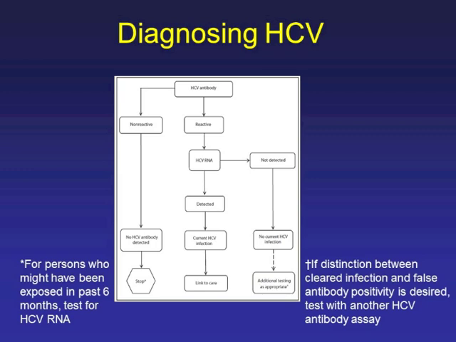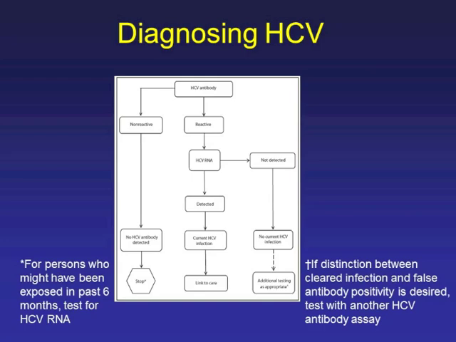Okay, so how do we diagnose hepatitis C? Well, the first thing you do is a hepatitis antibody. Okay, if the antibody test is negative, then you don't have hep C, unless you think the exposure has been within the last 6 months. And at that time, if it's been within the last 6 months, the antibody may or may not have turned positive yet. So we would also get a hepatitis C viral load in the blood to see if it's replicating.